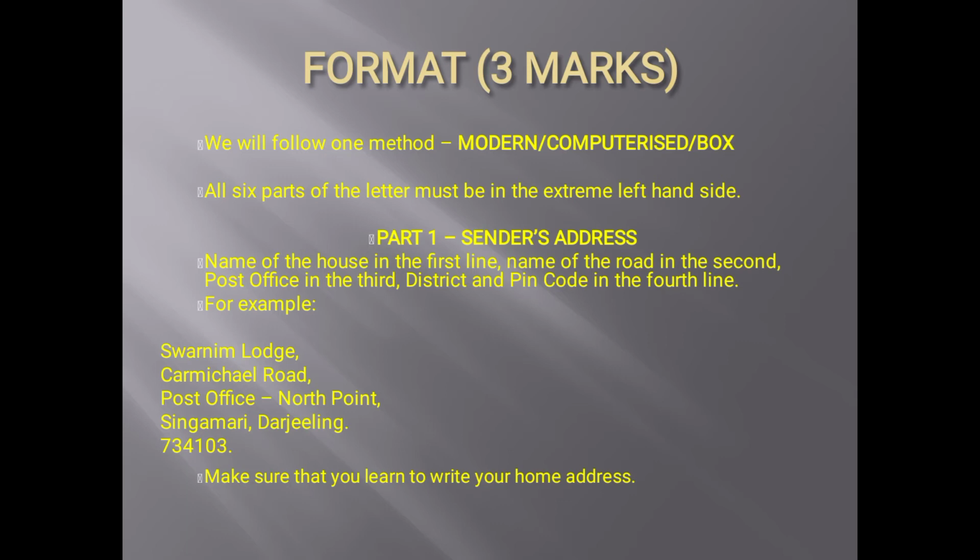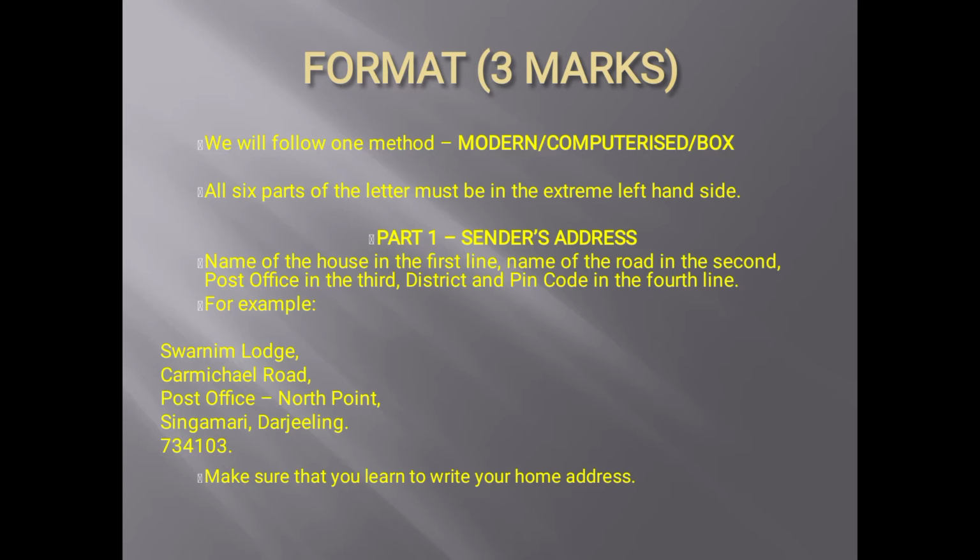Now we are going to go to the details of the format, that is for 3 marks. We are going to follow one method of writing a formal letter, that is called modern. It is also called the computerized method, and it is also called the box method. All these 3 names are the same method. All 6 parts of the letter must be on the extreme left hand side. Therefore, when we are following the computerized method, you know that we follow the extreme left hand side method.